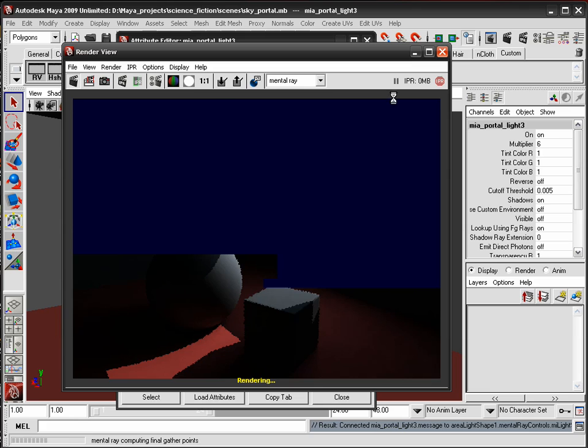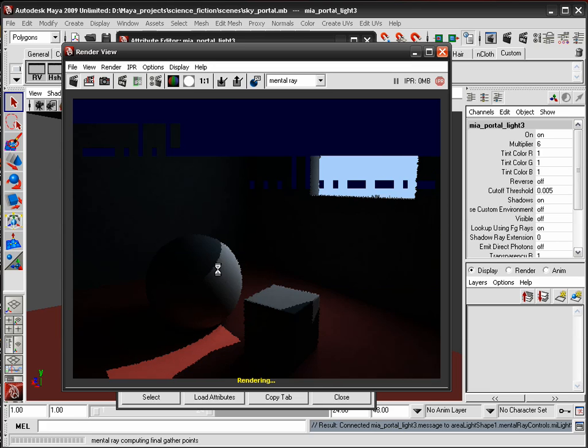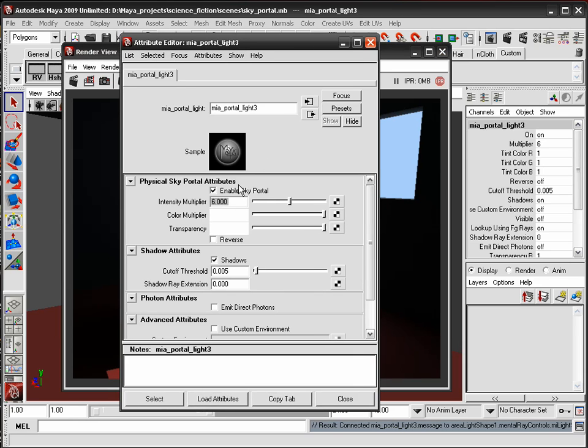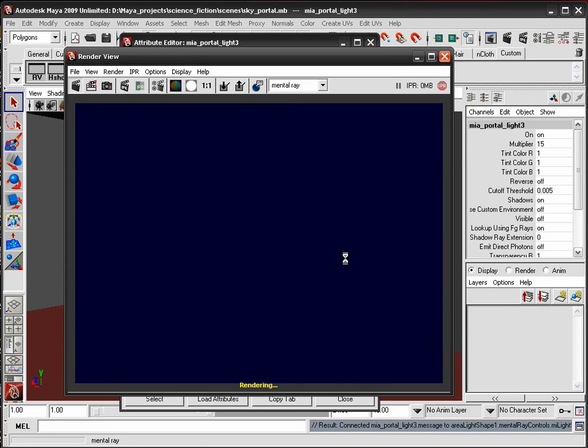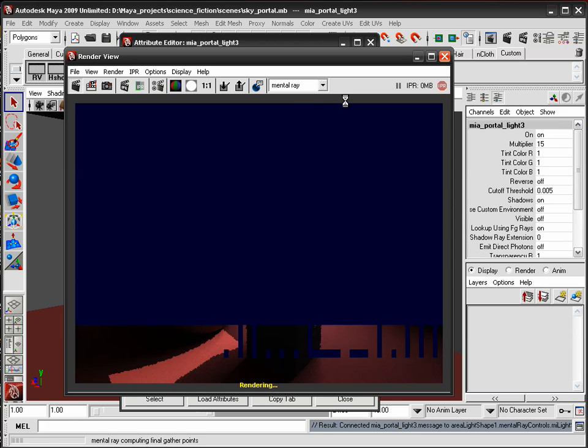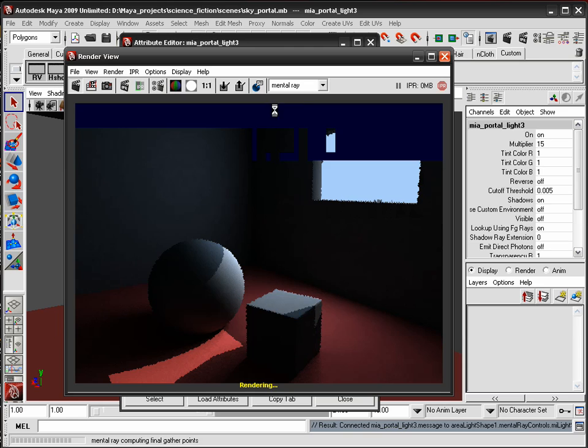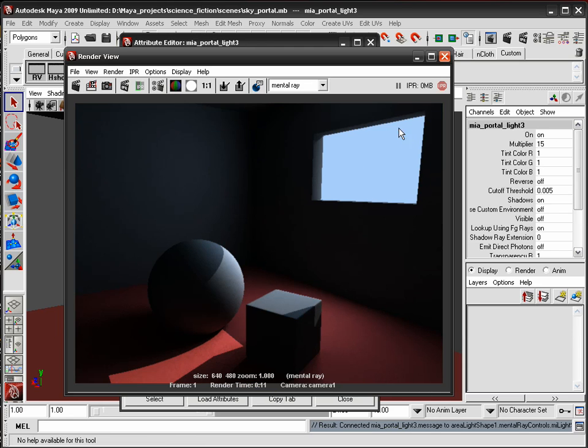and now I see some of that light coming in, so that's nice. So I see some light in here, so let's take this up to 15, and I see some more light coming in there. Okay, now this is pretty decent. This is something what I'm after. So I'm getting a lot of that blue light into the room now, so I have some more of that.